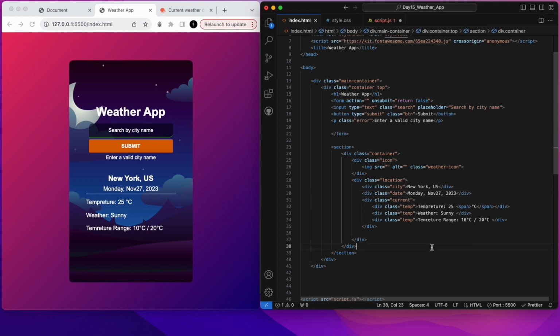And these ones we haven't changed, there are classes as well. That's temperature, but it should be weather, and this will be temp dash range.